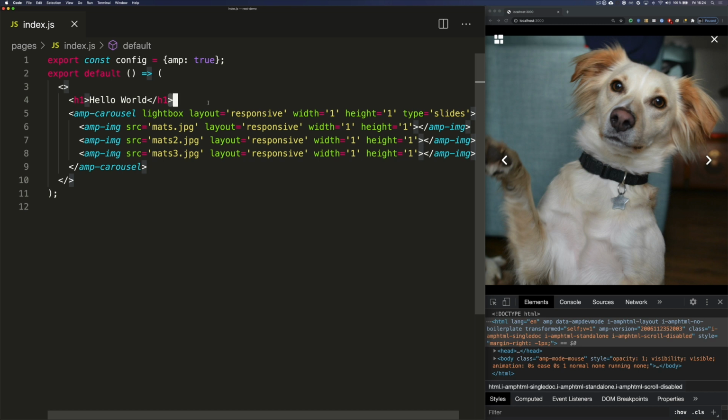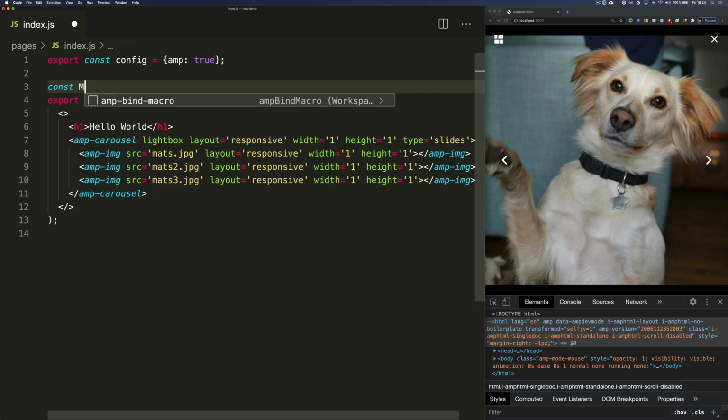Another thing where Next.js helps developers be more productive in developing AMP pages is, for example, modularization. Next.js uses React under the hood, and in this case, the AMP document is rendered server-side using React. One of the really nice things about React is that it has a really nice way to separate your code into different components. Let's just add a header component that we could use on all of our pages.